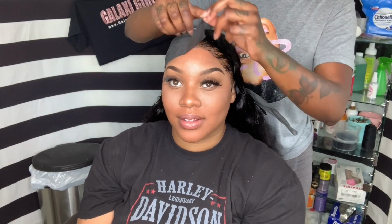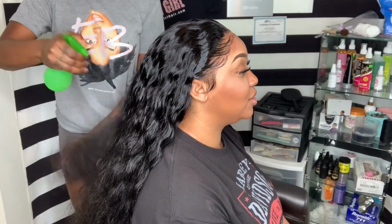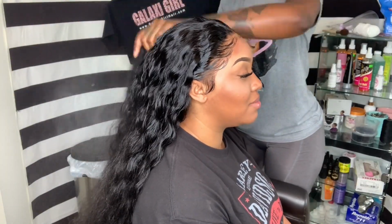Oh yeah, and might I add, this is her first frontal ever. I'm so glad that I got to break her frontal virginity, honey, because baby, you came to the right place, okay?